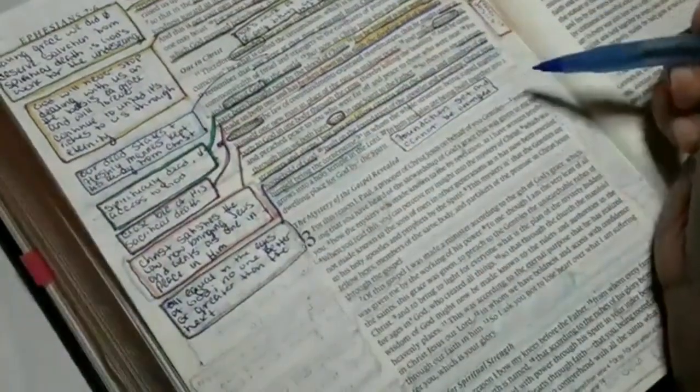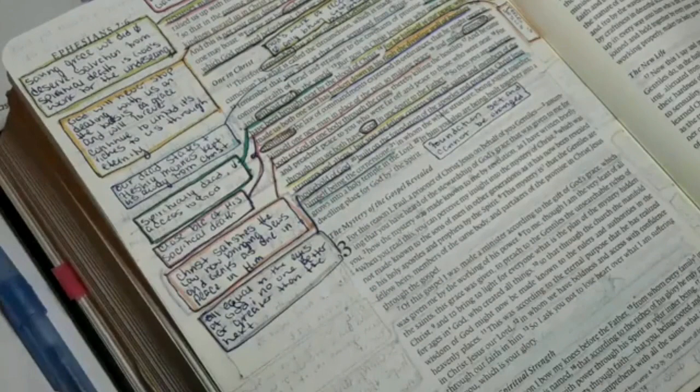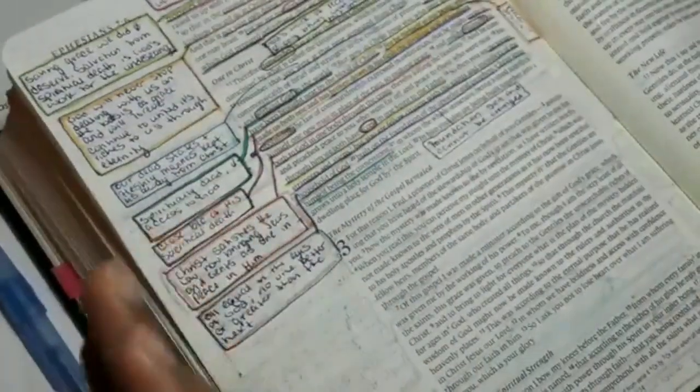Then it says Christ Jesus himself being the cornerstone. So basically Christ is the glue that binds us all together to the foundation. Without him, there is no structure. He keeps us stable. We depend on him alone for stability. The church must be supported by him on the foundation that has already been created.